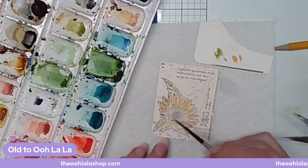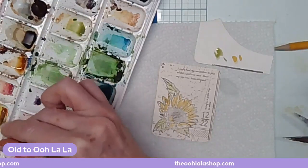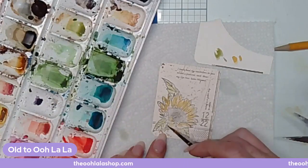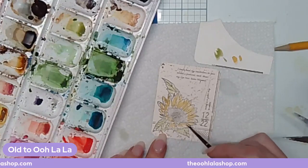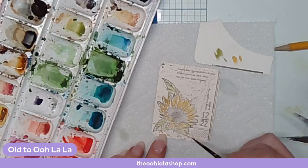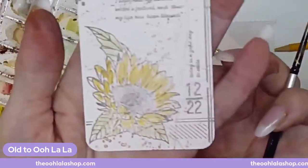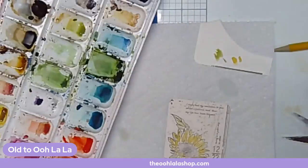So I'll come back in and I'll do some a little bit darker, like shading and stuff. Watercolor is a building process. So that's just my first layer of watercolor. That's what that looks like. Okay.